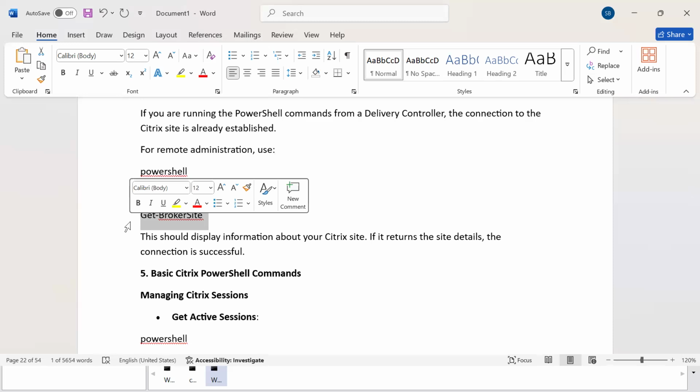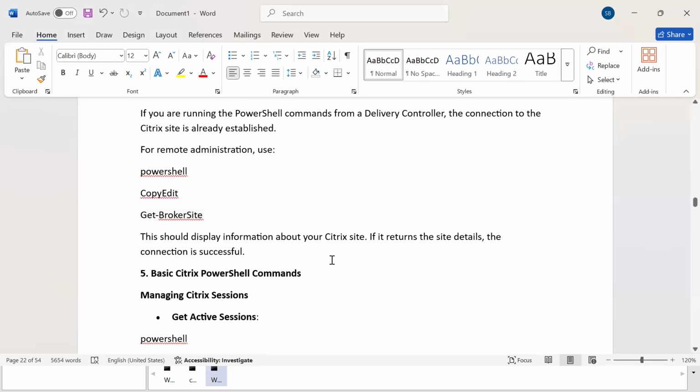Learn a minimum of 20 commands, and practice them 5 to 6 times on your controller. Open PowerShell on that controller and execute all these commands. Practice every day for the next 5 to 10 days. If you practice repeatedly, they are easy to remember.